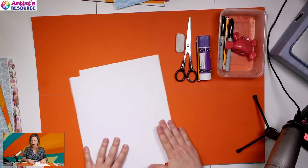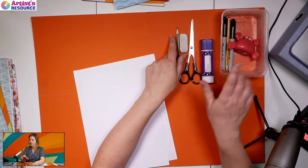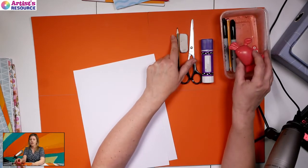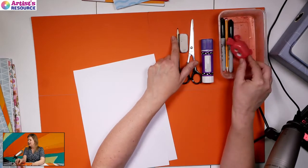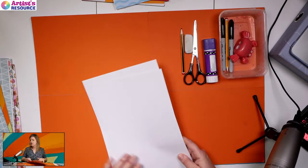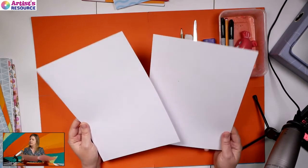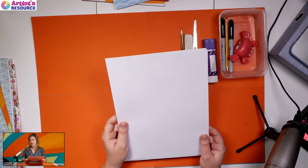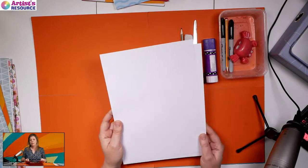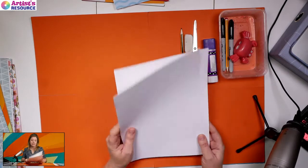So let me carry on with the art materials. We have got a pencil, a rubber, some scissors, some glue, a sharpener. I've got my little crab sharpener. I always call him a little crab. And then you're going to need two sheets of card. Any colour will do. I've just got white. These need to be exactly the same size. They can be any size. Mine's A4, but they can be any size you like. If you want to do a small mini card, they can be half the size. It can be A5. But these are A4.